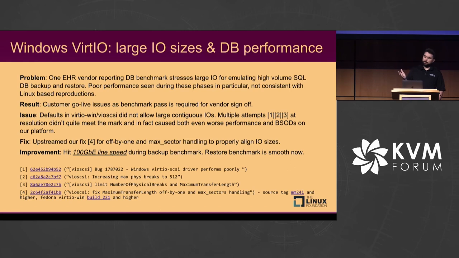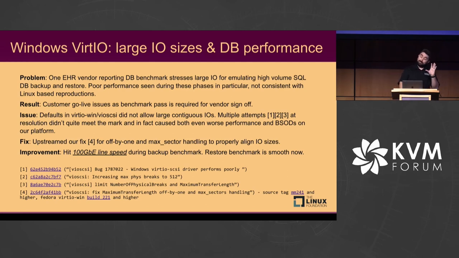And we ran into some issues getting that to work cleanly and actually have it come across to our storage backend as a 1 meg IO instead of concatenating 256k IOs. And the fix there was multifold. There's three different commits that have taken a whack at making large IOs work in the driver, which is great. The last one, which was upstreamed earlier this year, is one that we put up there to fix the maximum transfer length handling so we can cleanly get a 1 meg IO, not a 1 meg and 512k IO or something.